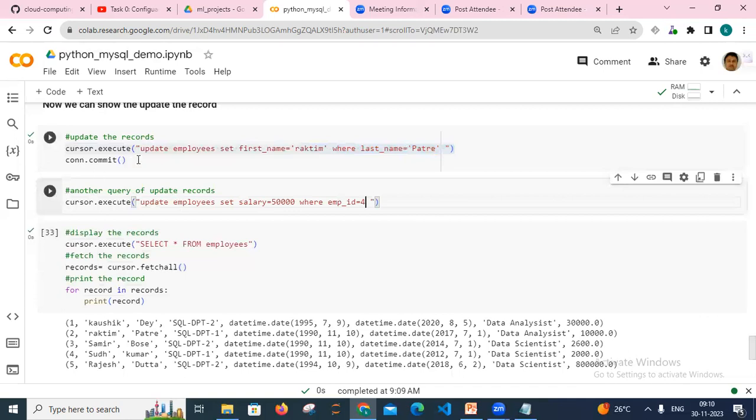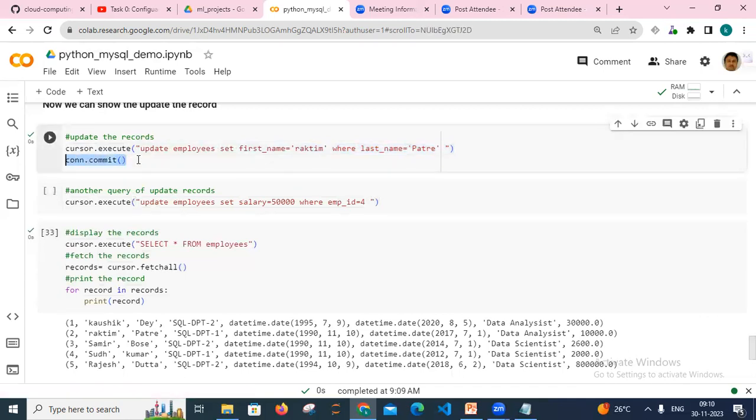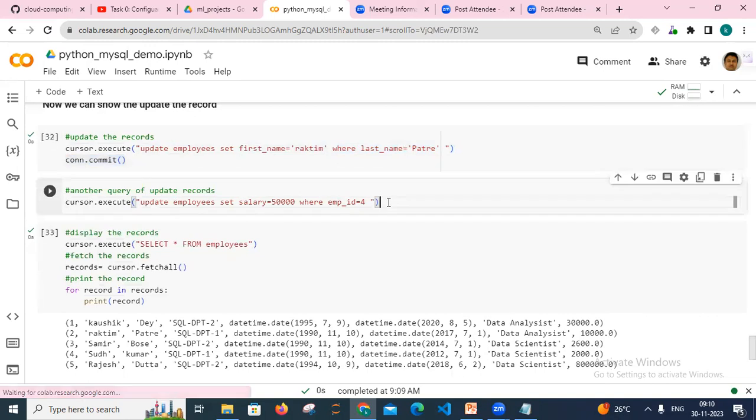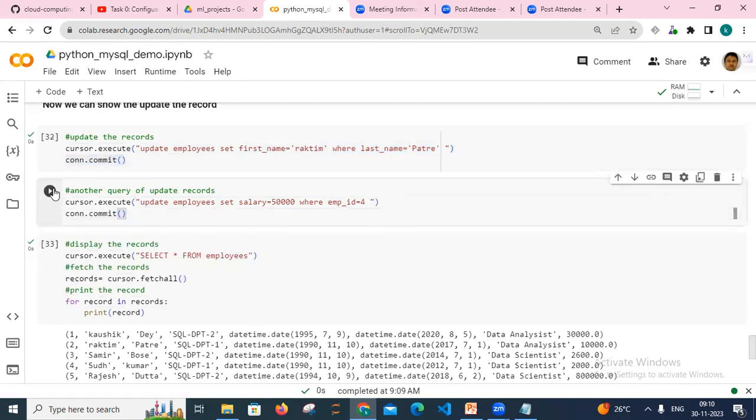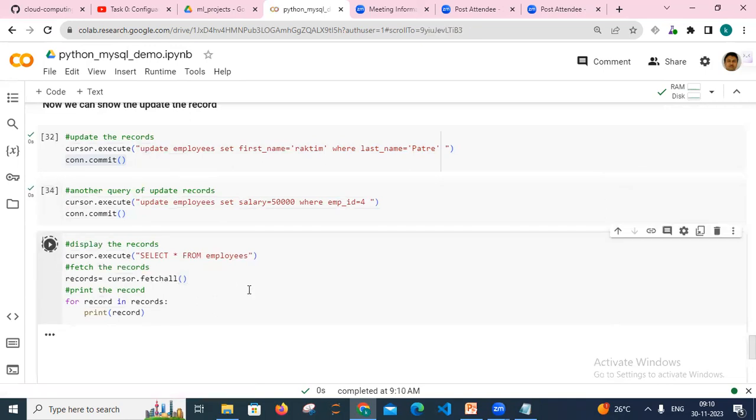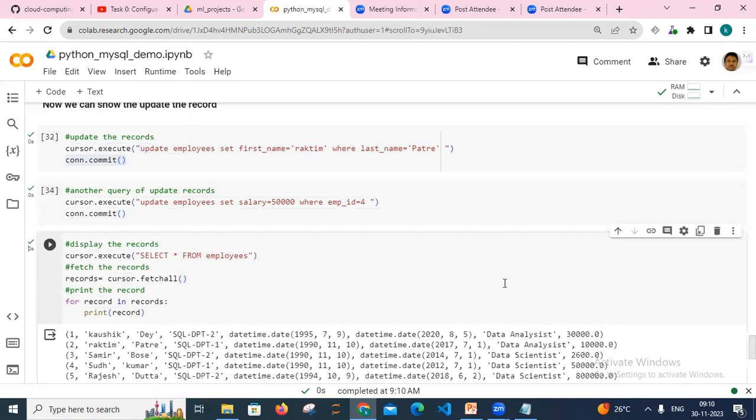Just execute and commit your changes. That is a very good practice: when changes are done, execute this cell, and yes, you can see the values change.